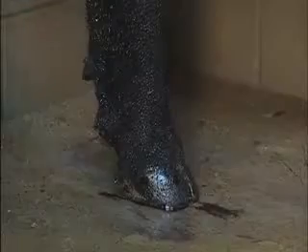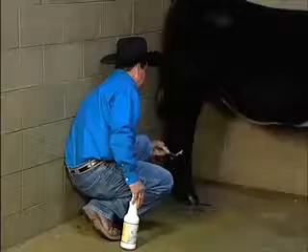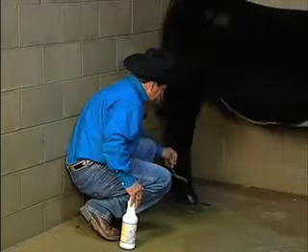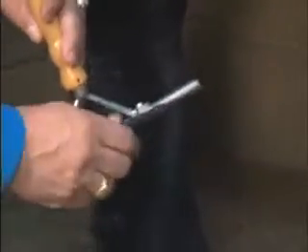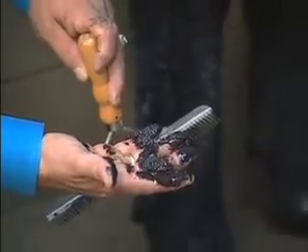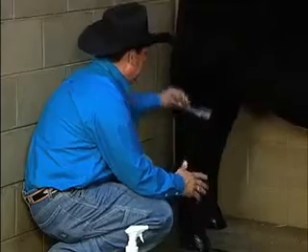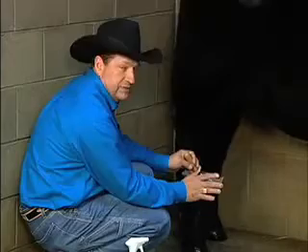Now that we've sprayed on the leg, you can see that it's already starting to break down in just a matter of minutes. We're just going to take the comb to it and, as you can see, it just combs through here so easily — it's totally tearing this down. When we look at this comb and get it on our hands, you can see what we've got. We're going to either rinse this or wash it out. The big key is to spray it on, comb it in, and then rinse it out. It's that simple.